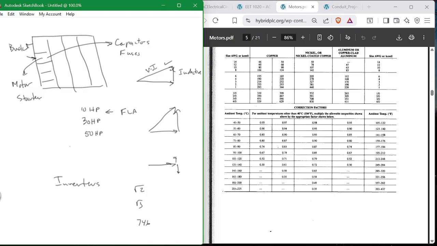Many motors do not rate in horsepower. They rate in watts. Okay? So how do you convert between watts and horsepower? Take the watts, divide by 746. Really 745.7, but who cares? It's 746. It gives me horsepower. So you get a European motor, it'll always be in watts or kilowatts, kW, thousands of watts. Then you divide by 746, and that gives you your horsepower. The only 3 numbers you need to remember.